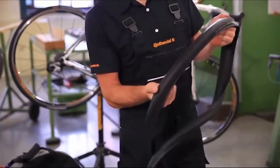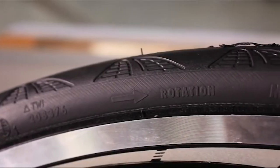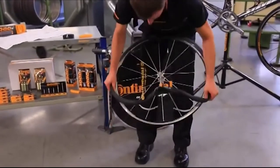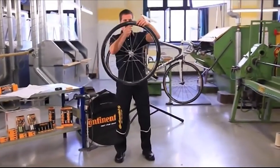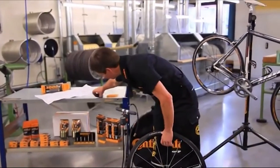Pay attention to the tire's specified direction of rotation, as indicated on the tire sidewall. Press one side of the tire completely onto one side of the rim. This should be possible on each side of the rim without tools. Keep in mind that tubes also age. For that reason, you should mount a new tube when you mount a new tire.